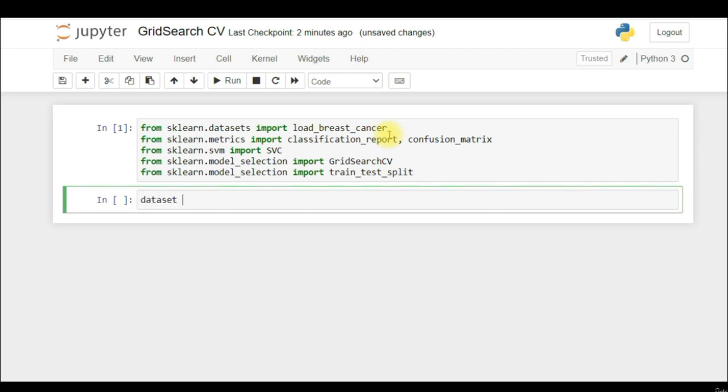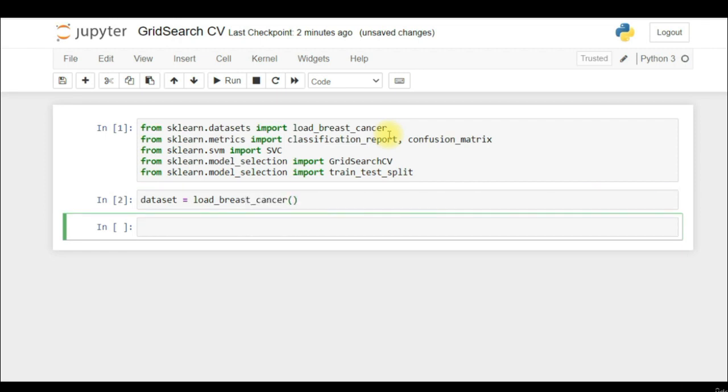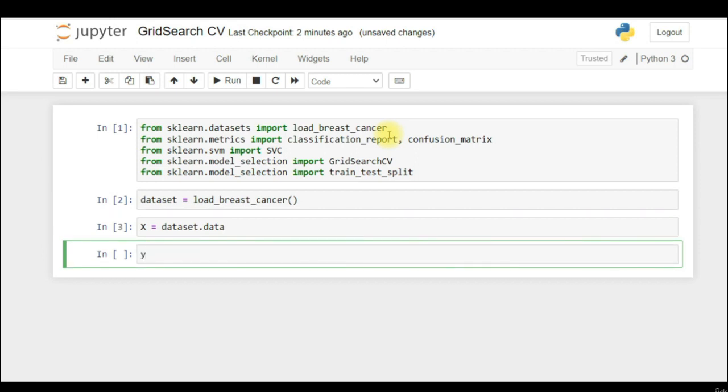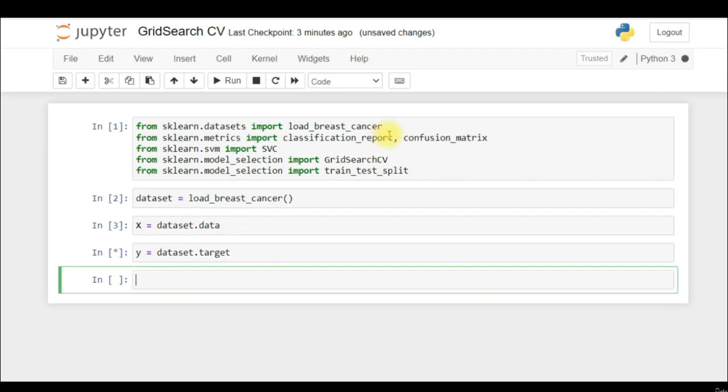So dataset will be equal to load_breast_cancer. So X will be our dataset.data and Y will be our dataset.target. Now let's perform the train test split.